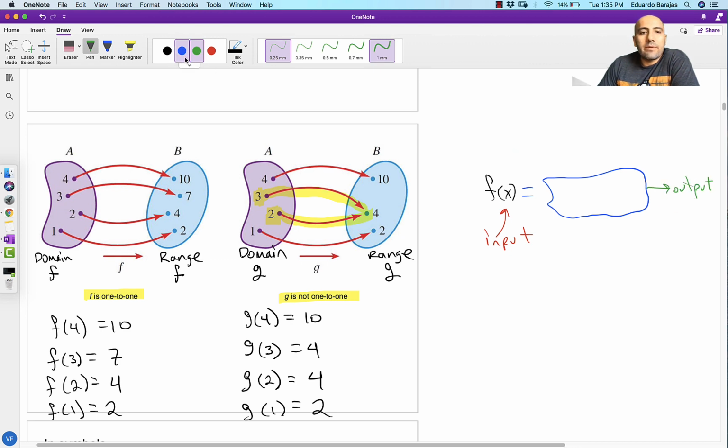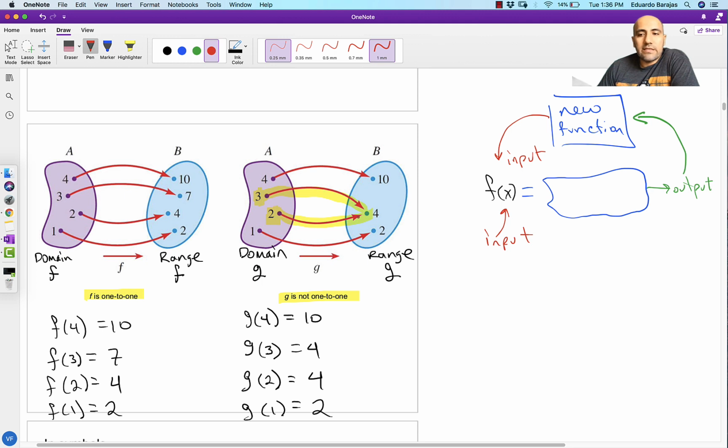But then we want to be able to come up with a new function where we take this output and plug it into this new function, and then that function will undo whatever this did, and then out will pop the exact same input. That's our goal. But we have a situation where more than one number leads to the same output. So maybe we plug a 4 into here, and out pops a 10. Then we take that 10 and plug it into here, and hopefully, if things work out, it leads me back to 4.